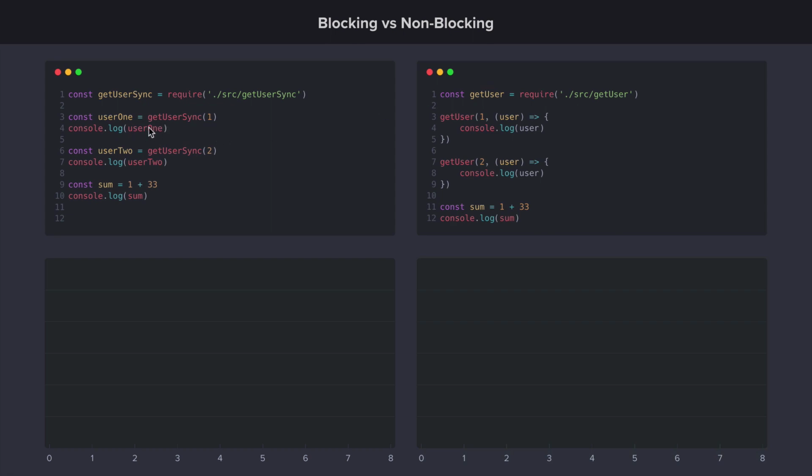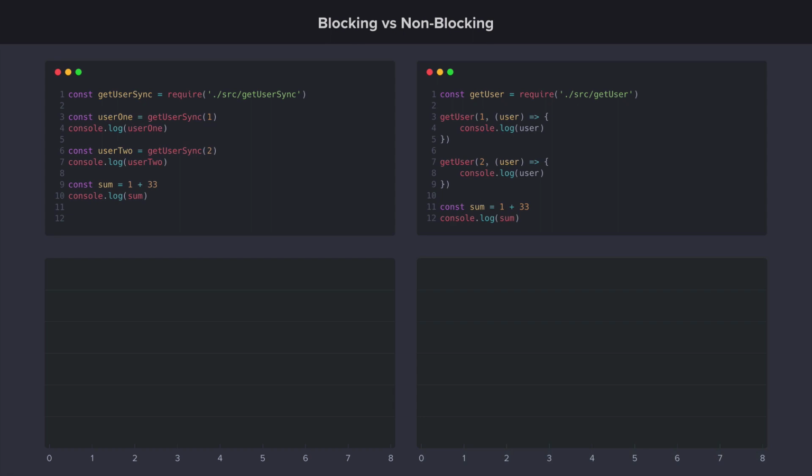So to start, we try to fetch the user with an ID of 1, then we print it to the console. We do the same thing over here using a slightly different pattern, which we'll get into shortly. Then over here, we try to fetch the user with the ID of 2, and we print that to the console, and we do the same thing over here. Finally, both snippets attempt to add up two numbers and print that sum to the console as well, and that's all they do. Now down below, I have some units for each timeline. That's going to help us compare the relative operating speeds. They're not exactly seconds, but for the sake of this example, you can definitely think of them as seconds.